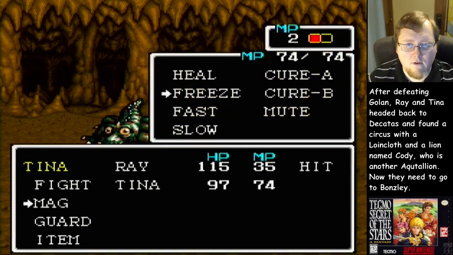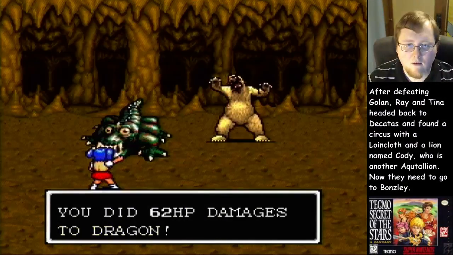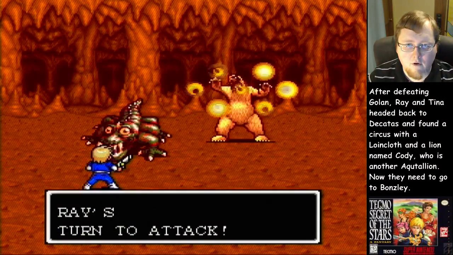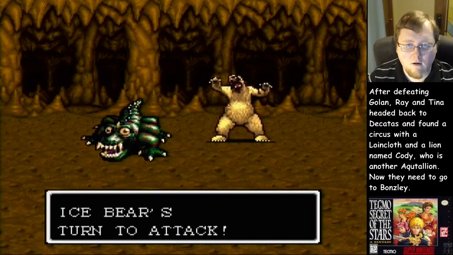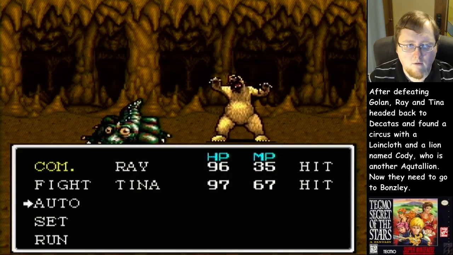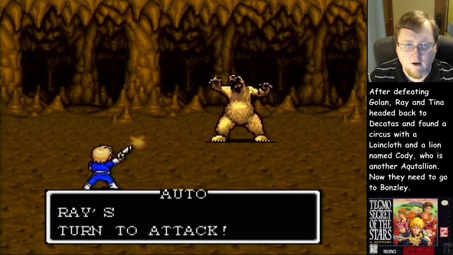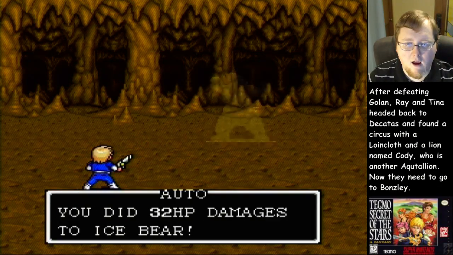Tina, just freeze everything. Although I guess freezing a bear doesn't make sense. But I got my Vulcan gun. Actually, you know what? Let's just do auto. Just hit whatever. I don't care. Just make sure it dies. Yeah! I love that sound effect, though. It's just so cool.